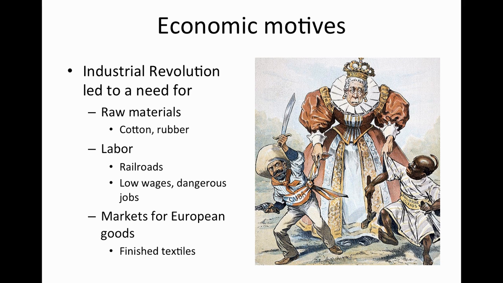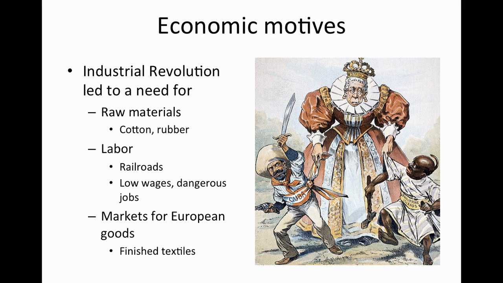And a place like India had plenty of cotton. Places like Africa had rubber. So they definitely needed these colonies for their own machinery, right? So again, some of the raw goods were cotton and rubber. They needed workers to help build railroads. Most of the labor that was done, the workers were paid very low wages, and the jobs were very dangerous. So again, these factories needed workers, and also a market.